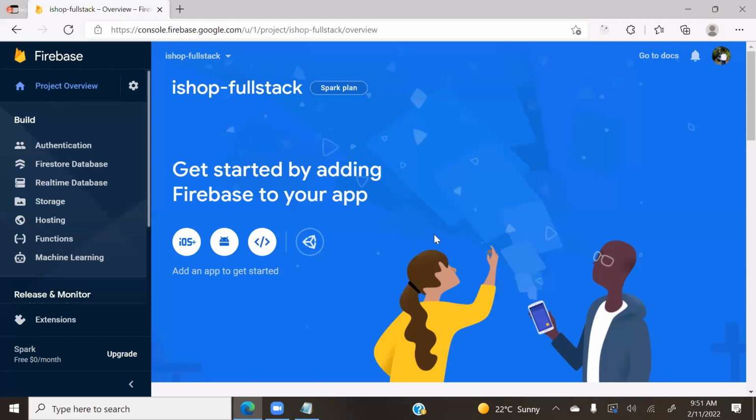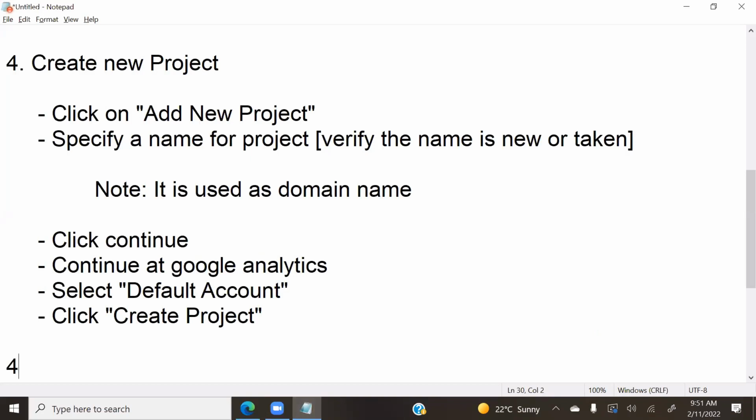Now what we have to do, we have to create a project and link the project to this, so that all the project files will be uploaded here. And whenever you are making changes, they are updated here. That means live, we have to connect our project to this. So what is the next step? After creating the project on cloud, you have to create a new project on cloud.